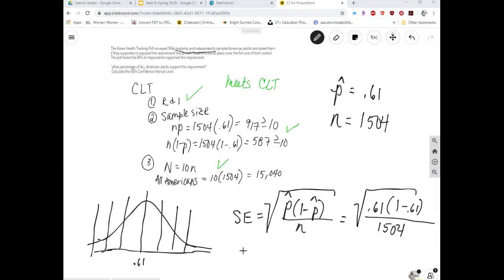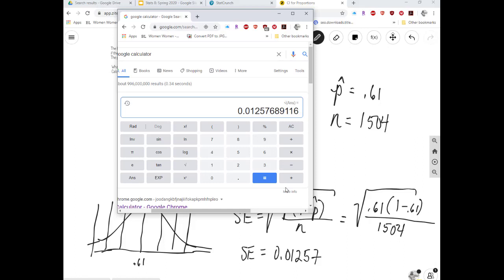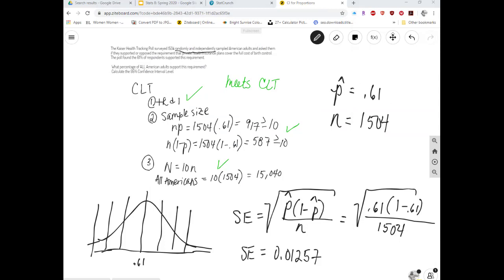So my estimate of the standard error is 0.01257. Now if you remember, I'm rounding this. I didn't put this crazy long number because it's crazy long, and I'm doing this by hand. If I had a computer, I could just keep these going out until however many decimals I want, and it would be fine. But just for the sake of my own sanity, I'm going to keep this number a little bit small. Not real small, but a little bit.